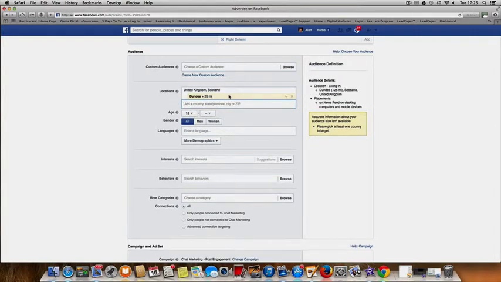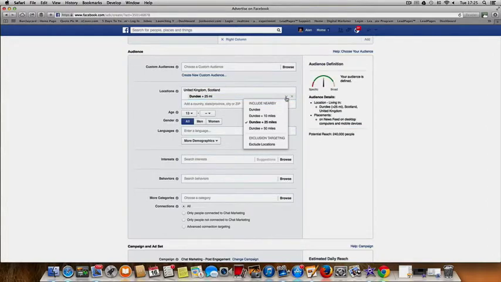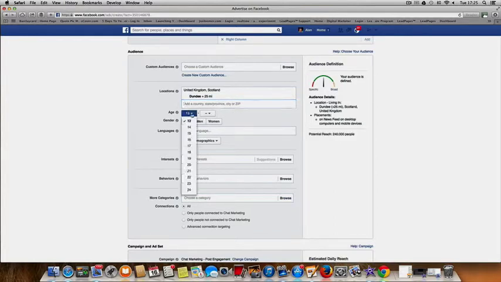Here we go. Right, and then we can select the distance, so you can go 10 miles, we can make it 25, 50 miles. You can even put some exclusions in there as well. We'll keep it at 25, I think. And then if you're in the mobile phone business, then you might not want to make the minimum age 13. You might want to be targeting, say, 20 plus. Let's make it 17. But it's up to yourself what you want to do. And you'll notice on the right-hand side, it'll give you an idea of how many people your ad's going to reach.